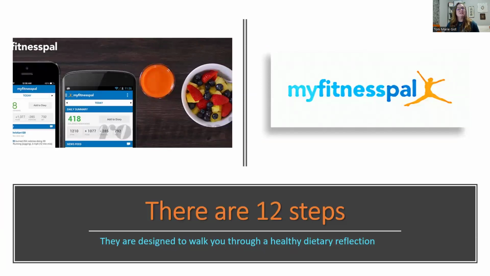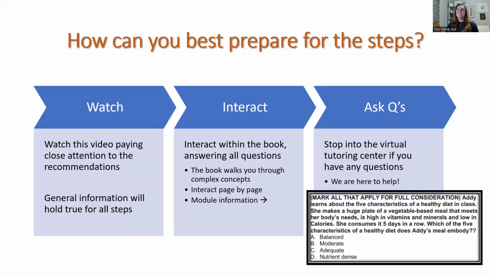For this step project, there are 12 steps. So regardless of whether you're doing the traditional project where you're going to be using MyFitnessPal to look at a few days of food intake, or whether you're doing the alternate project, both are designed to walk you through a healthy dietary reflection and how it may impact health in general.